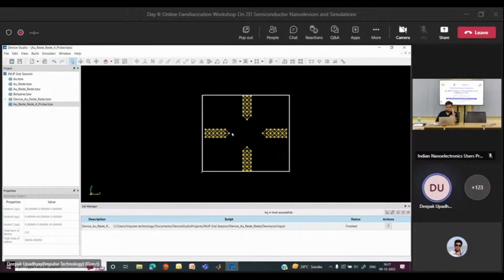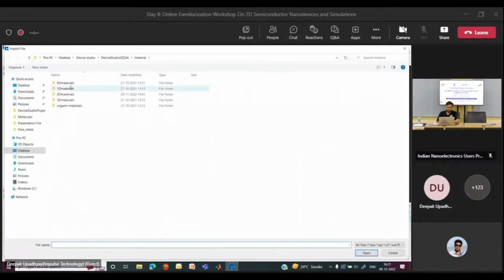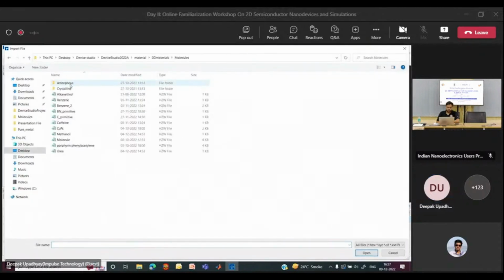And suppose if you want to make a molecular structure in the center position, like porphyrin-based phenylacetylene, I need to select this molecular structure. Click on the import local. This structure I have calculated and designed earlier.